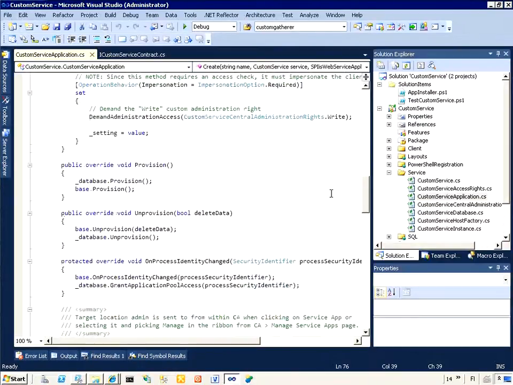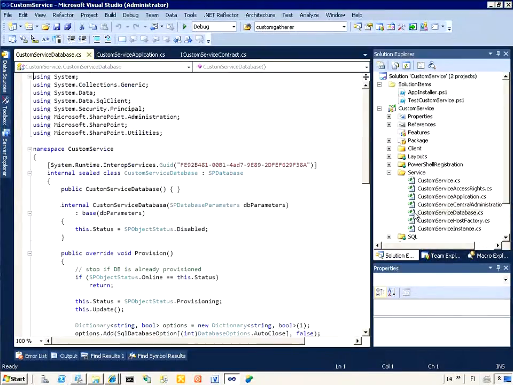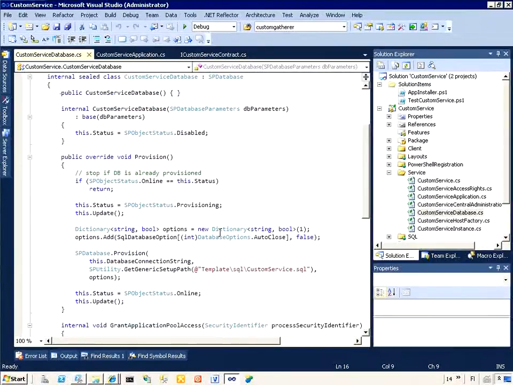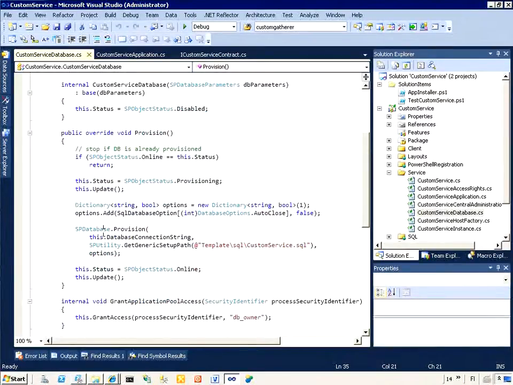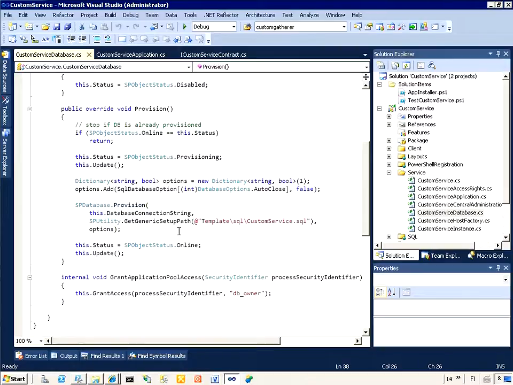In here we are also responsible for the actual provisioning process. So if, for example, we do have a database available, we need to remember to provision the database itself. The database provisioning is relatively simple; if we jump there and come back in a second. If we are inheriting our custom database object from the SPDatabase, we're able to utilize the out-of-the-box functionalities relatively well. In this case, we are deploying as part of our customizations the custom SQL script, which is responsible for creating the actual database. And we can use the SPDatabase provision base object or base functionality to actually create this database for us based on the database connection string.